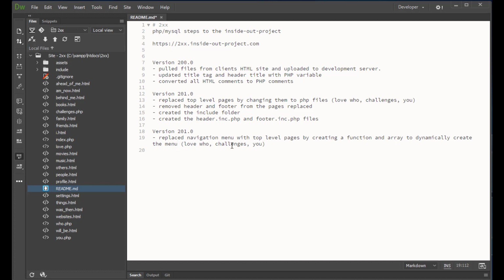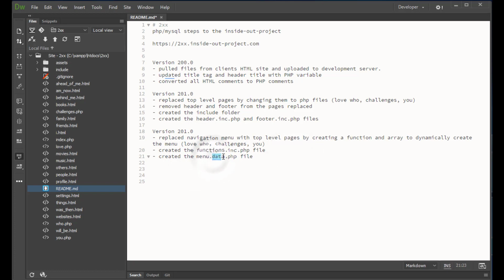And the different pieces of information that we really want in here are things such as what pages were created, what different things were created in this step. And so what we really want to do is go ahead and put in here that we obviously created the file. Again, copy and paste. It just makes life easier. Created the menu data file. So we'll go ahead and say that as well.